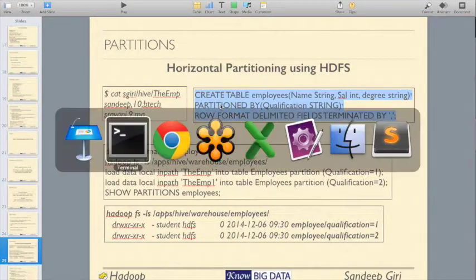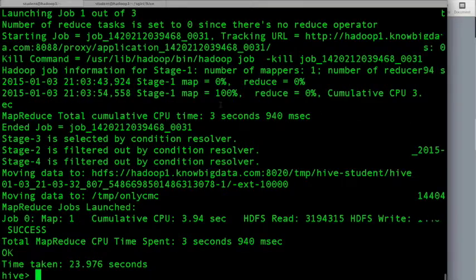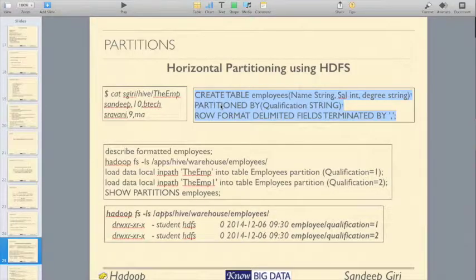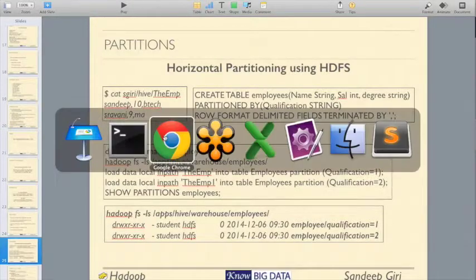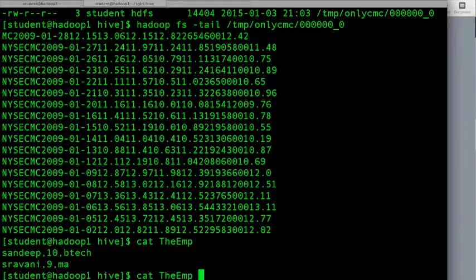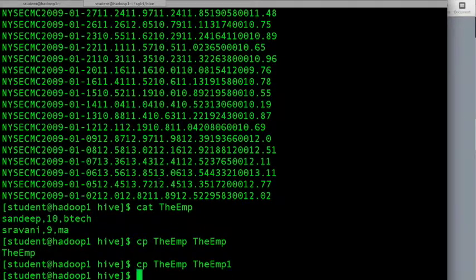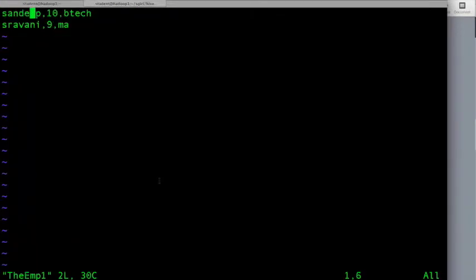Okay, now let's go back to Hive. Done. And then let's also create one more file called emp1. Okay, cp the emp, and let me just edit it for the time being.